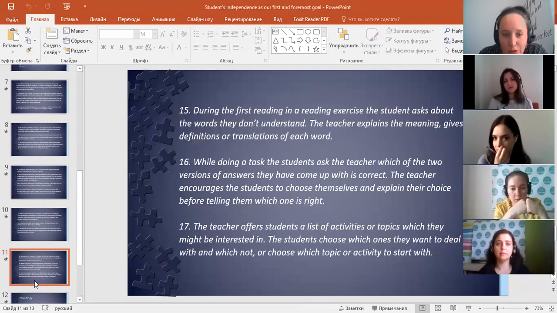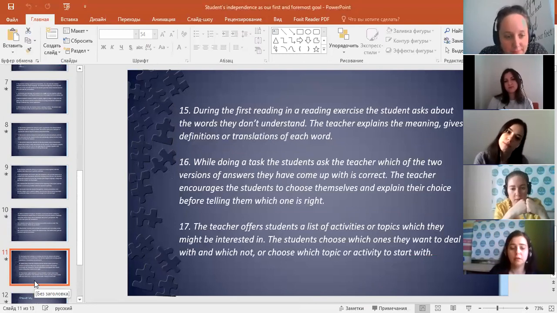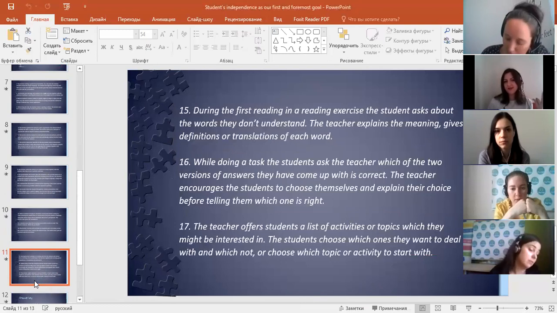That's not good because the teacher does all the work here. And that is only the first reading. Maybe only after all the exercises that the teacher has prepared, then give those definitions. Number 15: first they read just to answer one or two questions that we've prepared. Like reading for gist, right? Yes, they don't need full understanding.